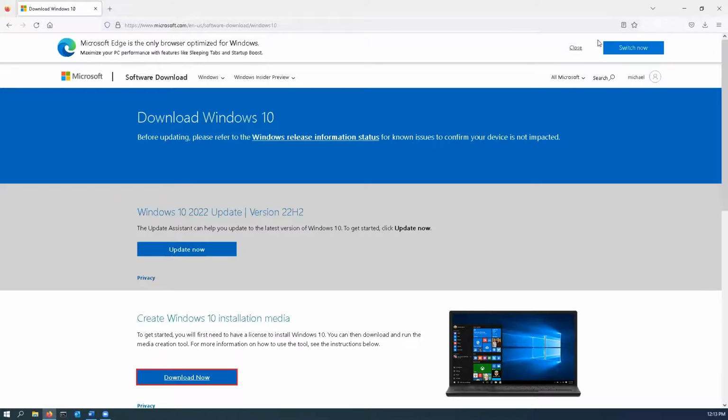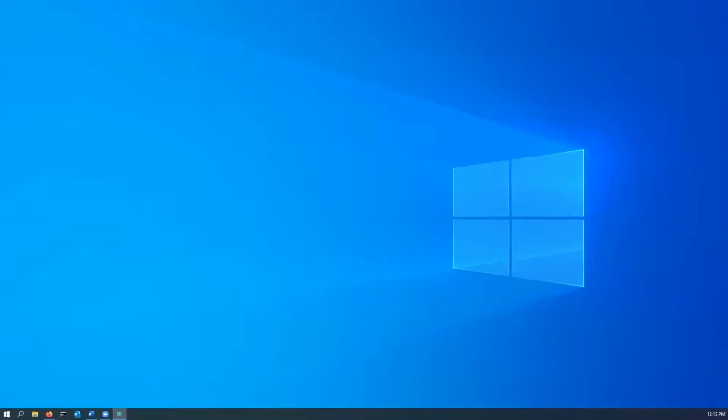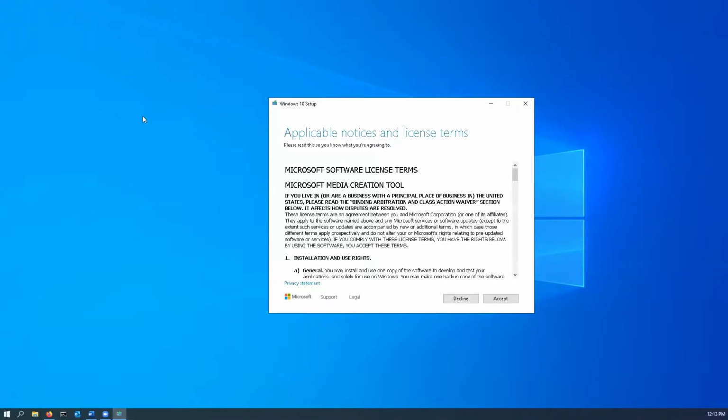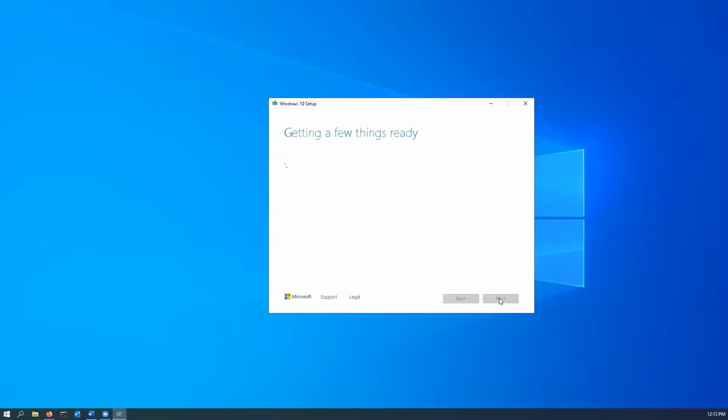22h2.exe. That will again bring up the screen asking us if we want to allow the application to make changes. We'll click yes on that. And it will again start this wizard up for us to create our ISO file. So this process is going to be just like the last time. We're going to create the USB drive when that comes up. And then instead of creating a USB drive, we're just going to click on ISO file. So we have to accept the license agreement one more time.